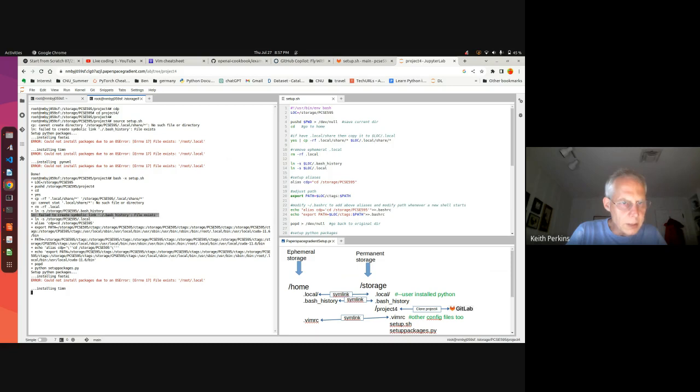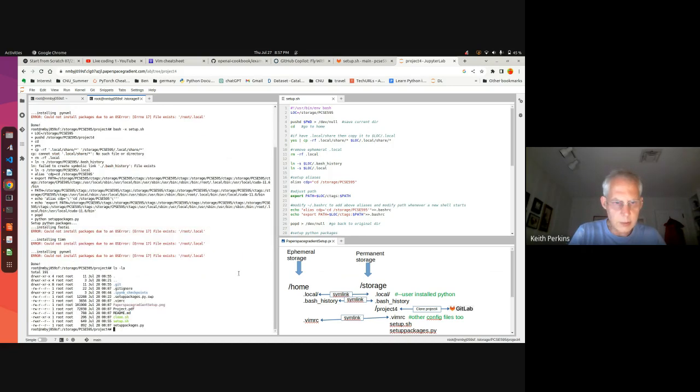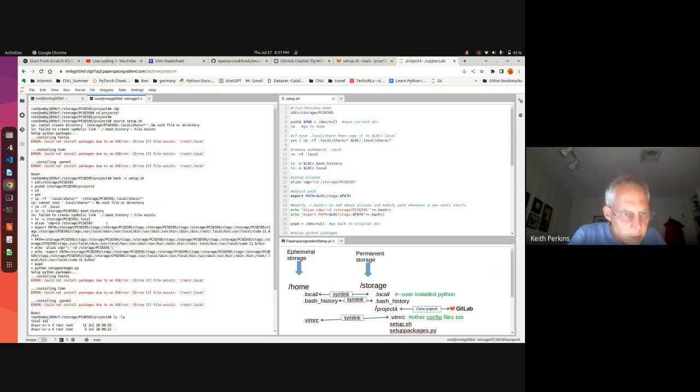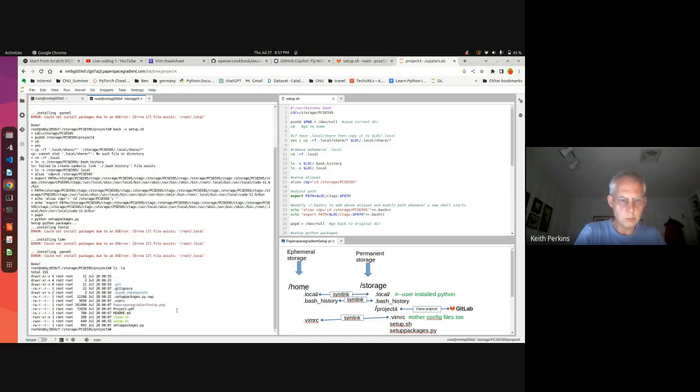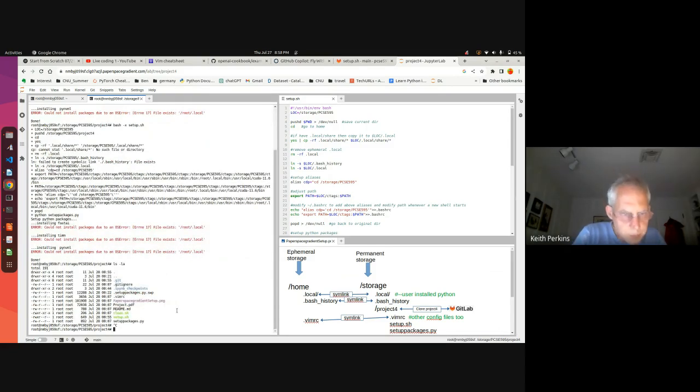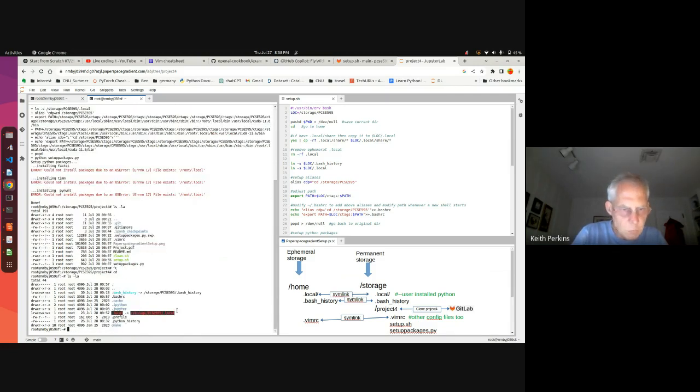Failed to create the symbolic link from this line here. Export path, wrong. And then all of these problems that are showing up. File exists, /root/.local. So ls -la. Oh, look, it totally bombed. So setting up Python packages, installing FastAPI, could not install packages. /local. So change directory. See what we got.